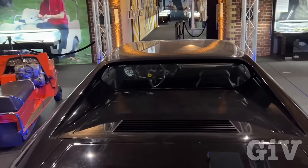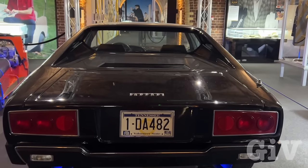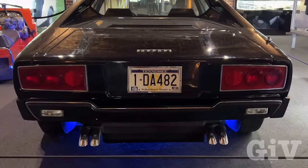The black Dino Ferrari was driving up and down Elvis Presley Boulevard in front of Graceland. I was in Graceland maybe 25 years ago, right here, and I can't wait to go back and do another vlog about all the stuff at Graceland. It's amazing to look at all those pictures blown up big like this. It's totally different than looking at them really small.